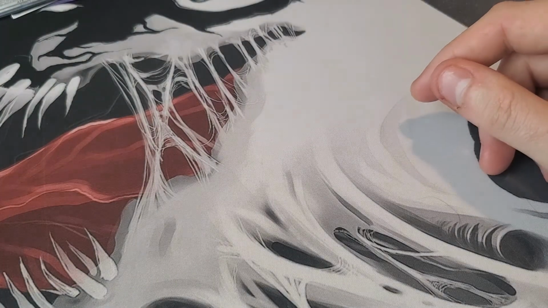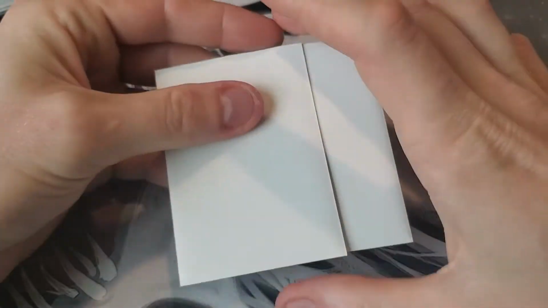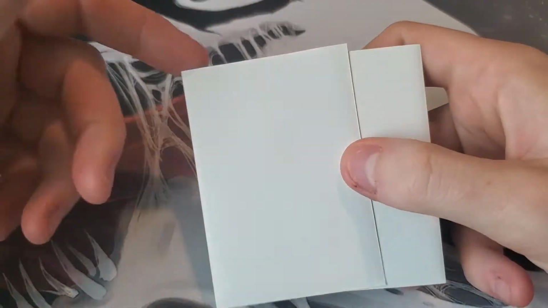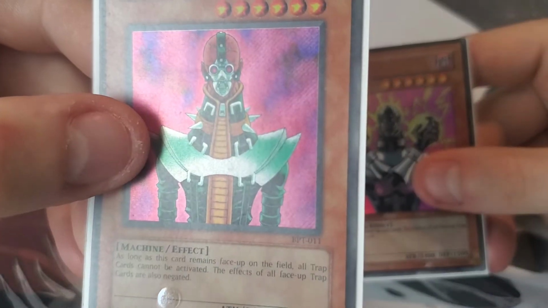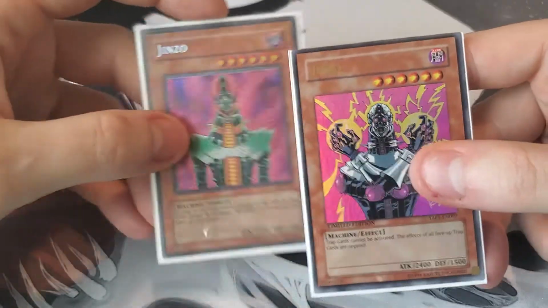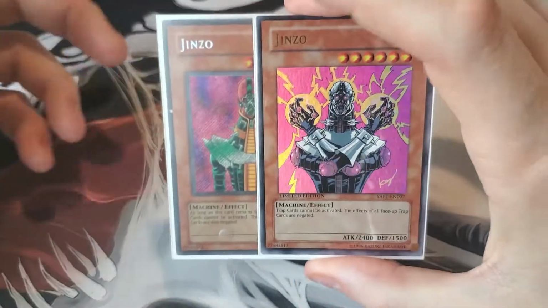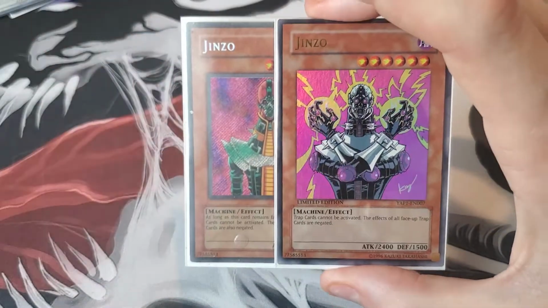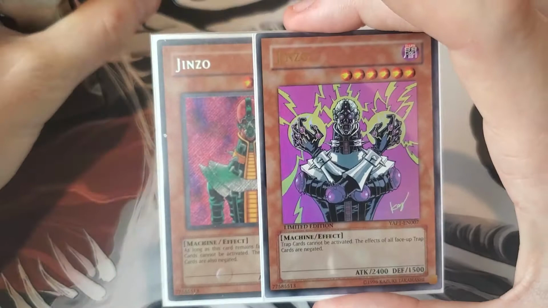Next is going to be another one of my favorite nostalgic cards from when I was a kid. But I got two different prints of them because I wanted to include the different arts because they're just incredible. I got Jinzo from Ferris. This is the Battle Pack Jinzo, and this is the Anniversary Limited Edition. Definitely had to include these. Jinzo is easily one of my favorite cards, and since it's getting a new archetype, it got announced like a week ago, I had to include it.